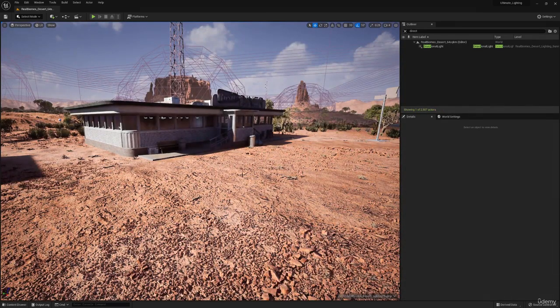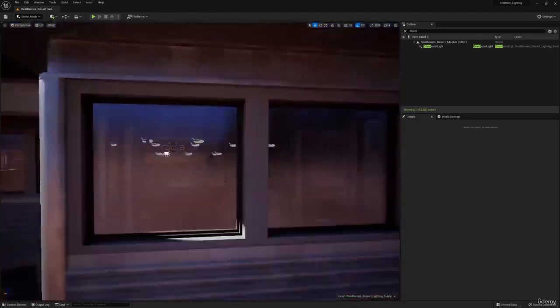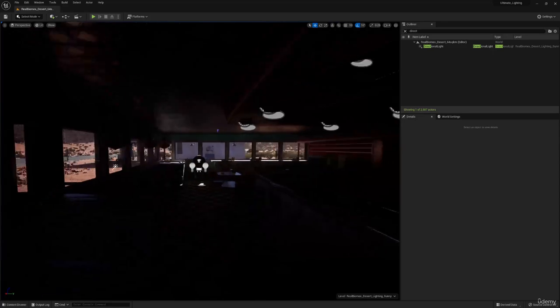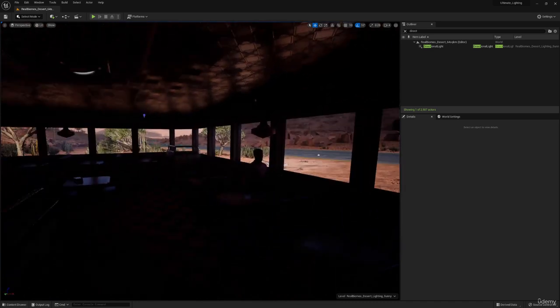Because here's the thing. An interior like this is not lit to look great when there's a lot of light from the outside coming in.